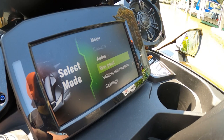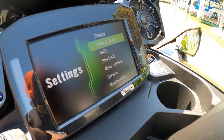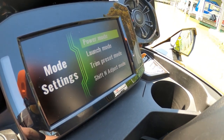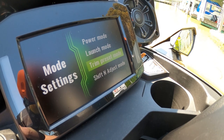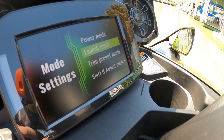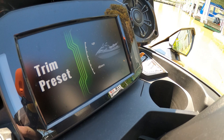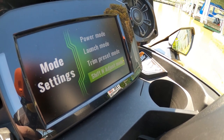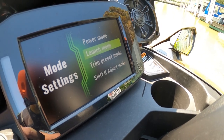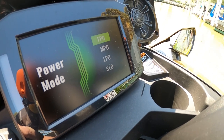The new screen offers three different display modes, black or white backgrounds, self-adjusting screen brightness, and various entertainment features. The screen's additional functions include a GPS speedometer, tachometer, fuel gauge, drive mode, boost pressure, clock, power mode, compass, trim, Bluetooth indicator, phone call and mail indicator, cruise control, trip time calculator, oil and engine temp, battery voltage, intake air temperature, diagnostic code, external air and water temperatures, as well as indicators for GPS signal, low fuel, engine, oil, battery, engine coolant temperatures, immobilizer, master warning, trim, and reverse.